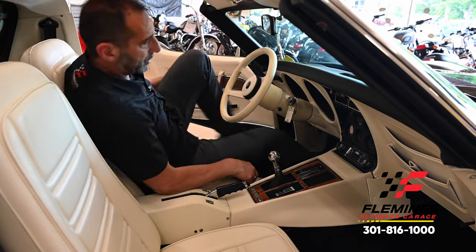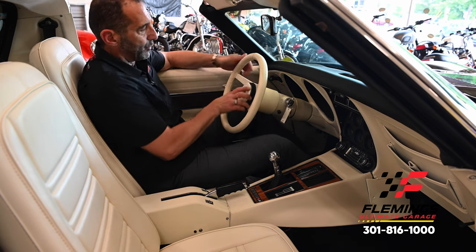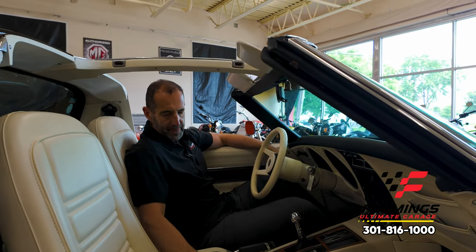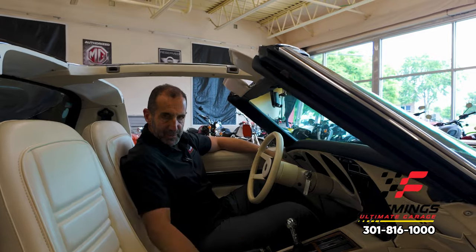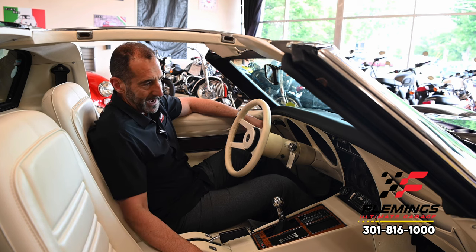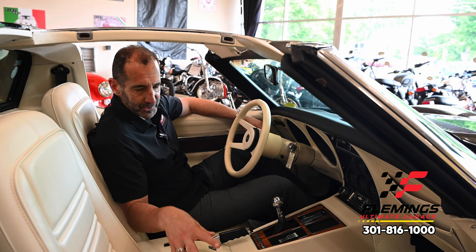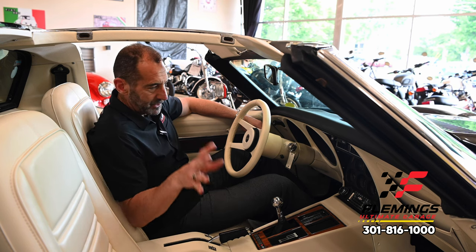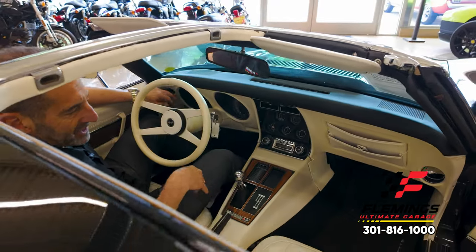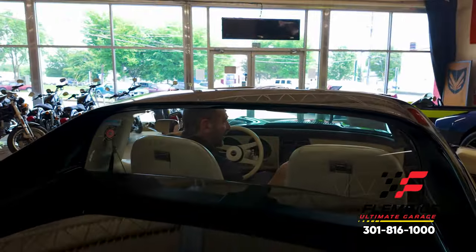When you get in here, you've got lots of room. I'm 6'1" and I've got all of this. I've got tilt wheel, telescopic wheel — all of these adjustments to get you positioned however you want. The seat can be lowered or raised. The interior — I watched it all put together. It's new carpets, new seat foams, new seat covers, new console pieces, dash pieces, steering wheel, and all of the wiring for the gauges. The T-top bags and T-top seals are all done.